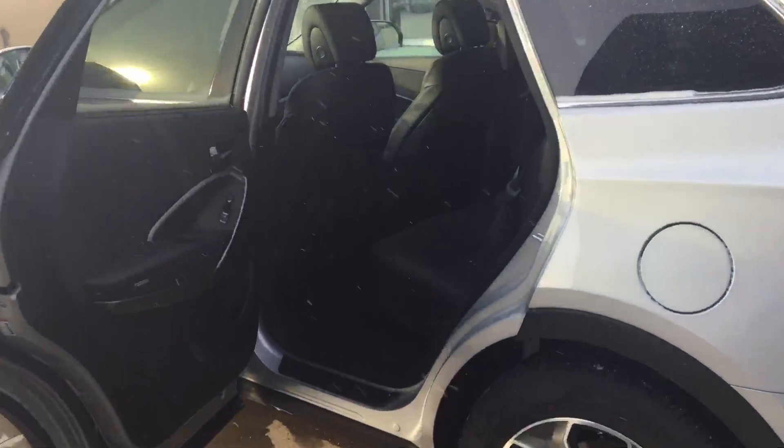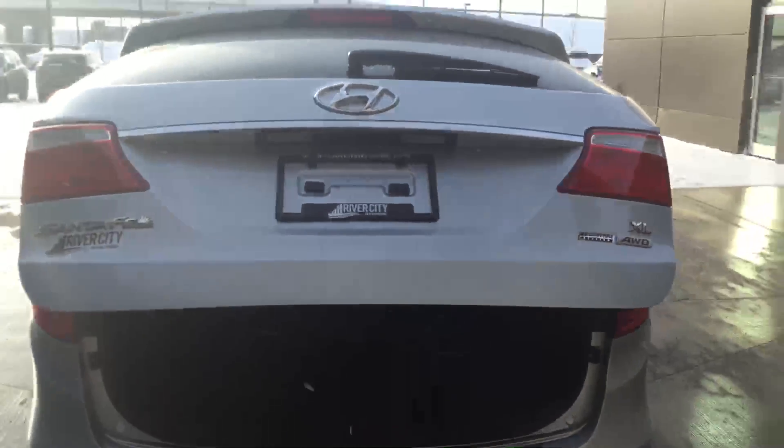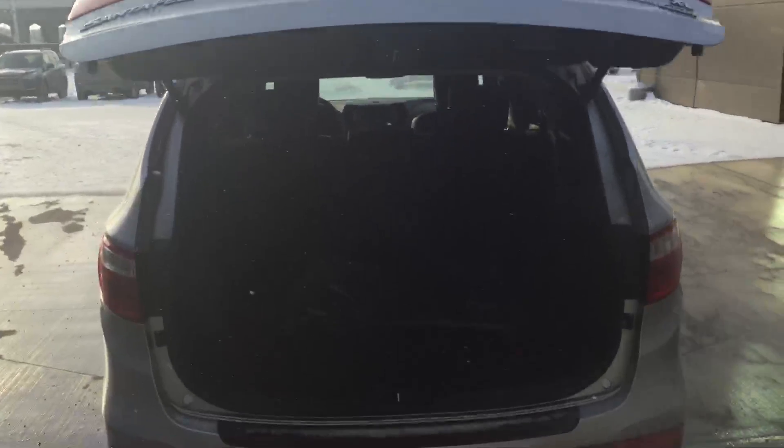As you come around to the back, we again have heated leather seats in the back — here's a button for it right on the door. Ample leg room with a plastic backing and a very nice panoramic sunroof. It has automatic rear gate opening, as well as heat control in the back for the back seats.